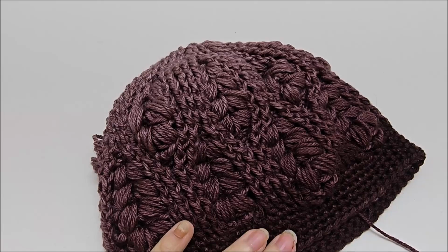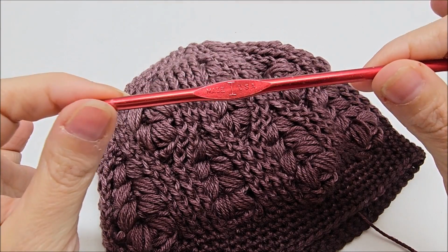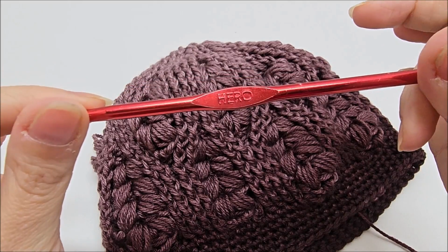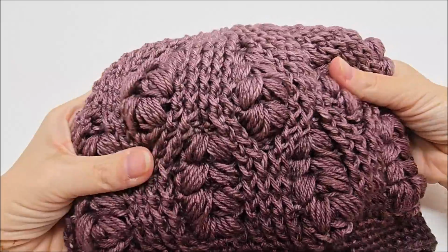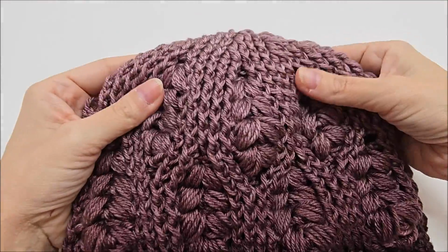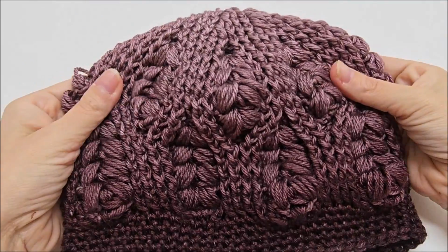For the 4-weight, you want to use a size I, which is a 5.5 millimeter crochet hook. So, you guys want to do it? Now, I will admit it's a bit time consuming, but I think it's well worth it. It's so thick, so pretty. Let's do it.